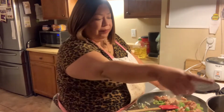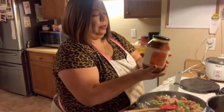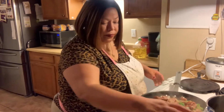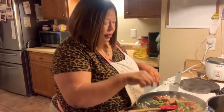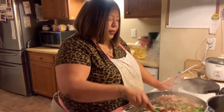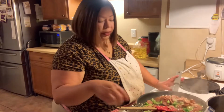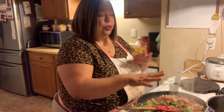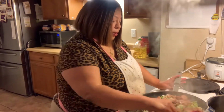After this, I'm gonna add my, this right here. And it's really good, I mean. And then I'm gonna add my garlic. I got it right here. I'm gonna push it, put it in here. But I'm gonna wait, because with garlic, all you wanna do is get the garlic, put it in. Once you smell the scent of the garlic, you quickly hurry up, because then you don't want it to taste nasty. It'll get bitter on you.